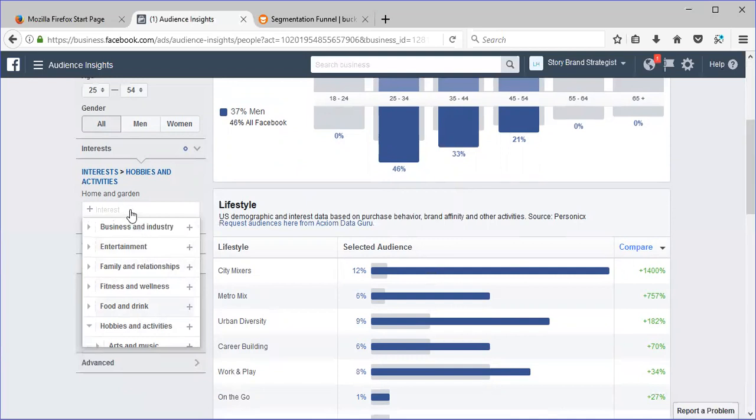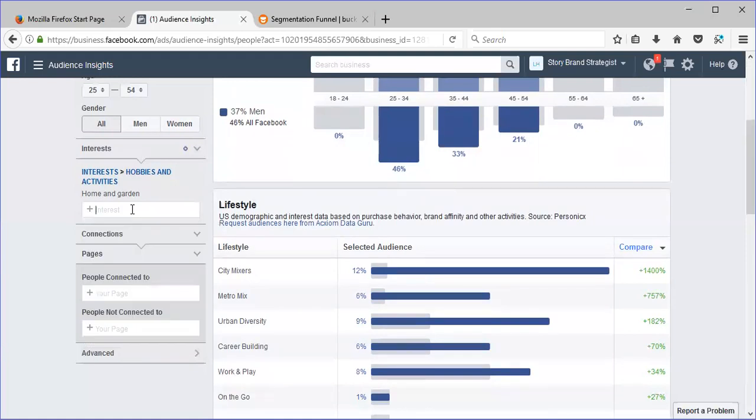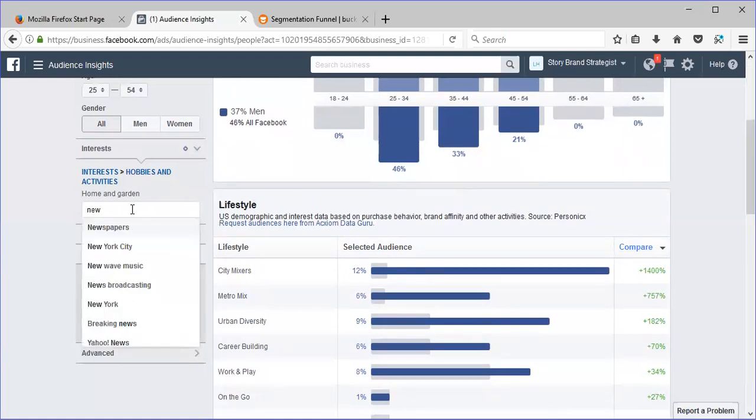But it allows you to type things in like I've been doing. So you know what? Let's try houses. You know what? Not house. Let's say new homes. It's a new home community on Facebook. Let's see if it has any relevance to us.